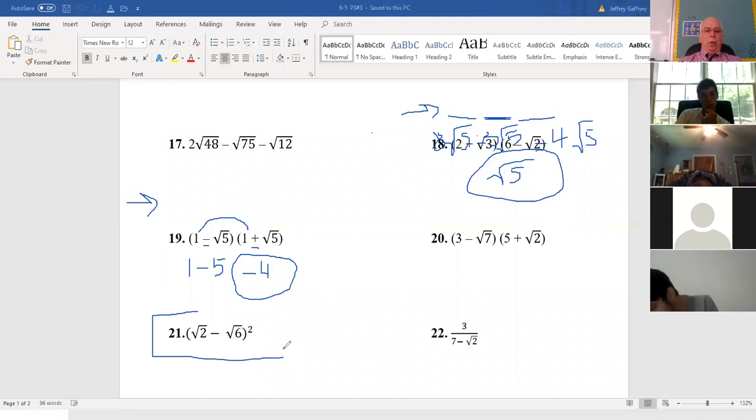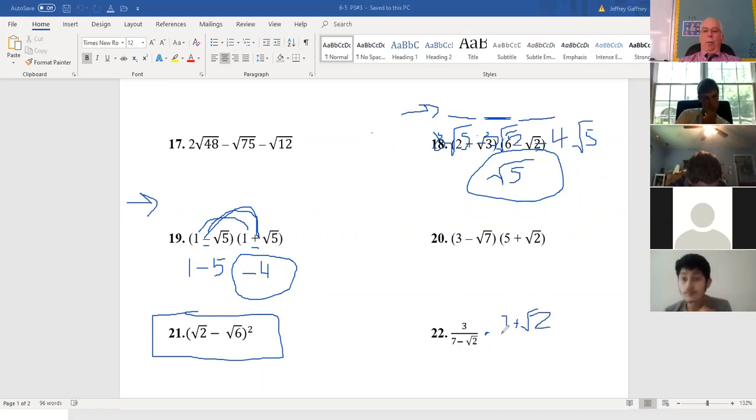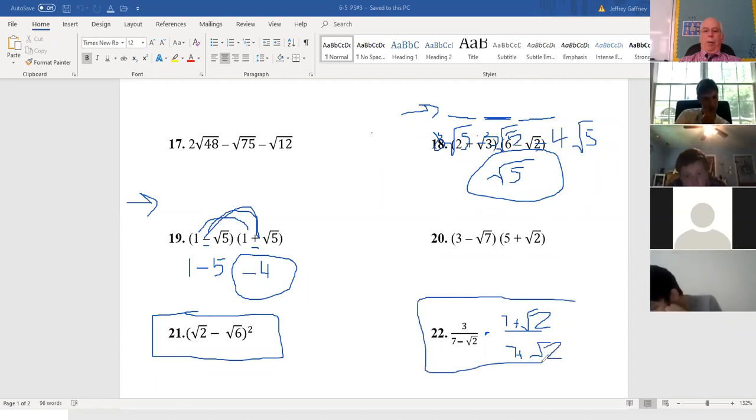Just a couple ones. This you're going to FOIL, but you are going to do the O and I because it's not a complex conjugate like you have here with a negative and positive radical 5. And then this one to solve or simplify, you're going to multiply both the numerator and denominator by 7 plus, this is a complex conjugate, radical 2. And that's how you would solve it.